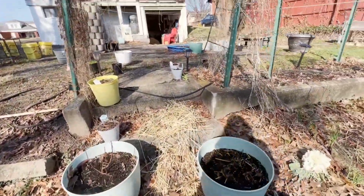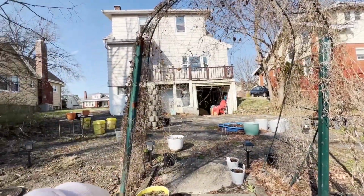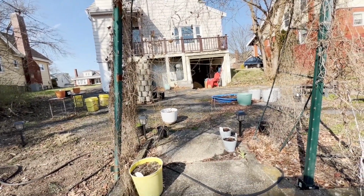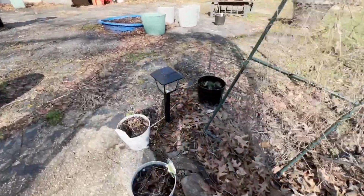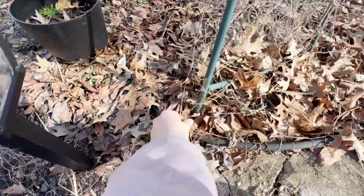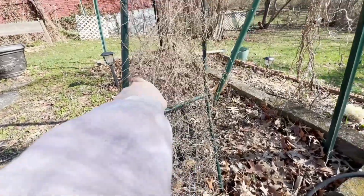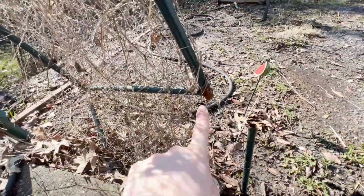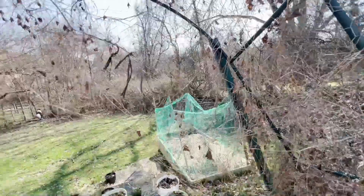Come up the stairs. I still need to get rid of this trellis. So this trellis I got off of Amazon, I think, last season, but it wasn't very expensive. But as you can see, it's already super rusty and breaking. I did add some chicken wire onto it to give the plants a little more something to grab onto. Oh, this side. Yeah, this side rusted and broke. So on both ends. So I used a T-post to kind of keep it upright.